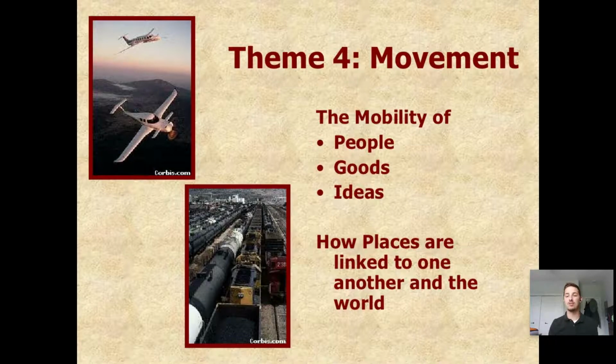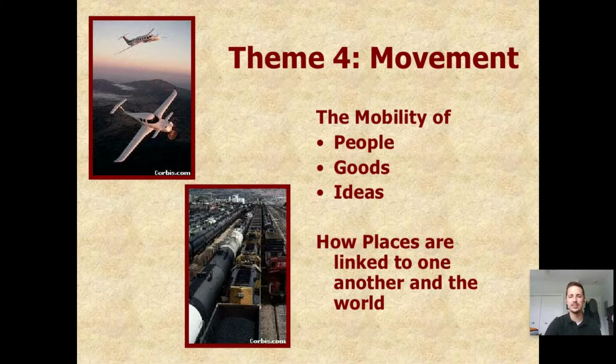So that's what we talk about when we're talking about movement, the 5 themes of geography. One of the key ones, I think, is movement. How do we move things, ideas, people, goods from one place to another? Because that in turn shows us how the whole world, how any given place is connected to any other given place. We're all connected, guys.